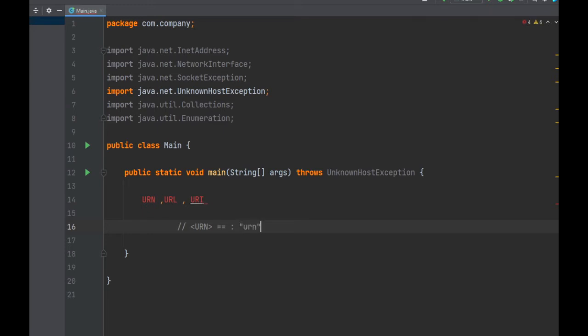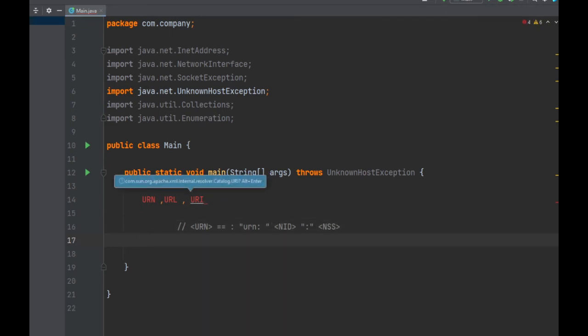URN, NID, and NSS. The following is a URN specified as part of a SOAP message to qualify its namespace.